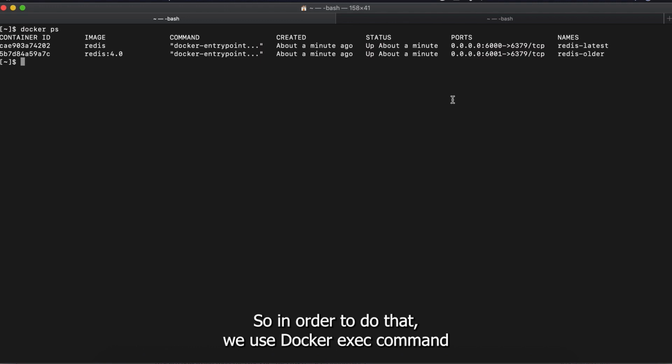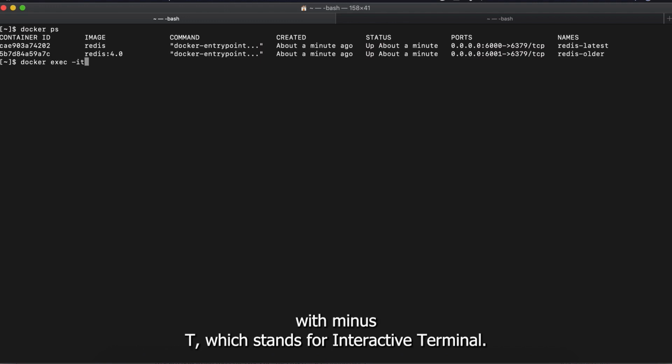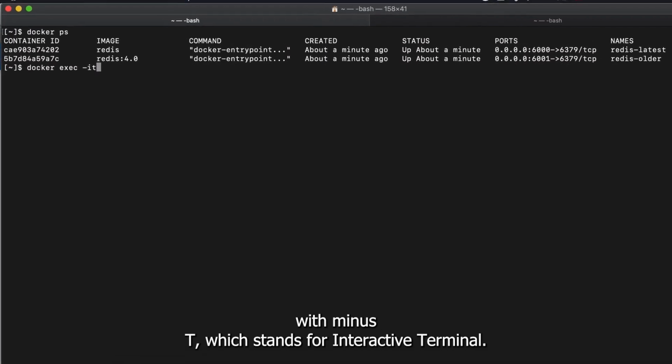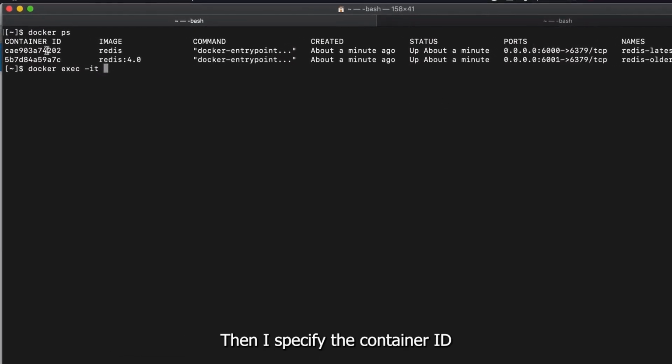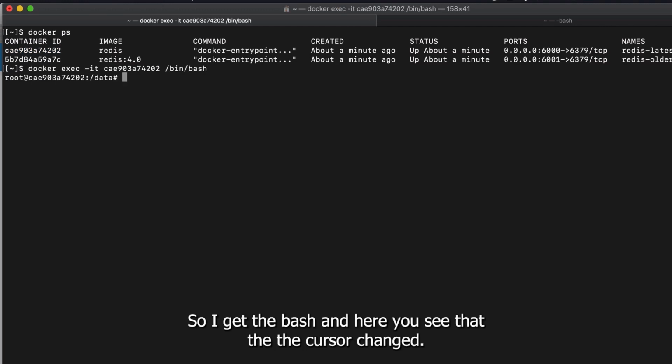In order to do that, we use the docker exec command with -it, which stands for interactive terminal. Then I specify the container ID and I say bash. So I get the bash.